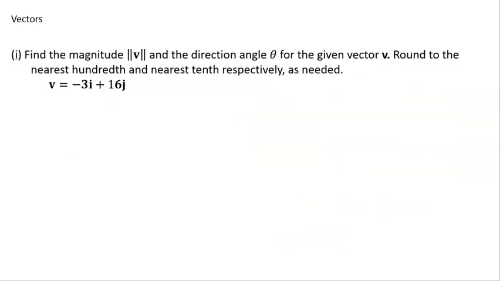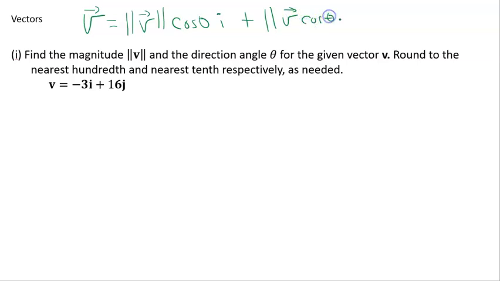Now, at the end of part 2, we were given some scenarios and asked to write a vector to represent that scenario. And what we did is we used the fact that V is equal to the magnitude of V, because they gave us a magnitude, times cosine of theta times the i vector, which is the unit vector in the horizontal direction, plus the magnitude of V times the cosine of theta. I did it again. Y'all just paid attention to the last video. I accidentally did that. I did fix it. So you saw me fix it if you're patient enough to wait around. All right, so that's what we're dealing with.